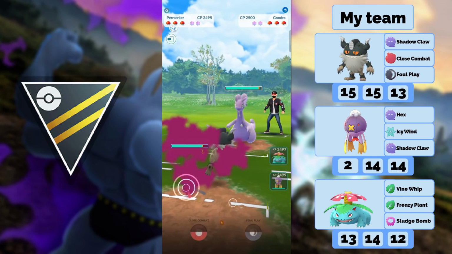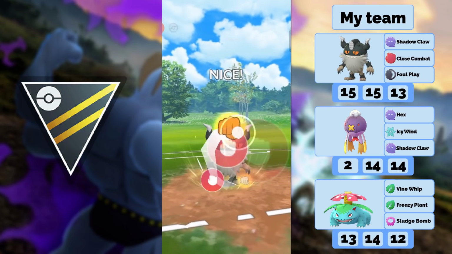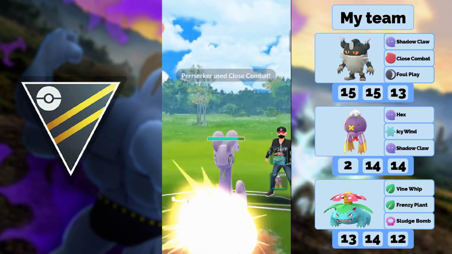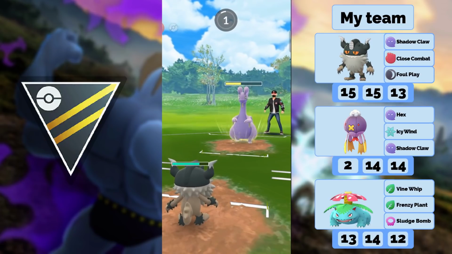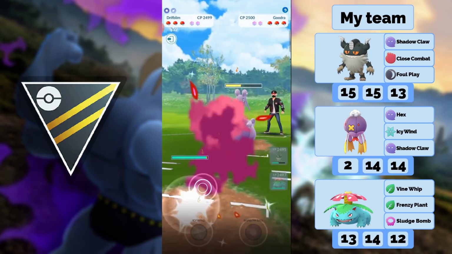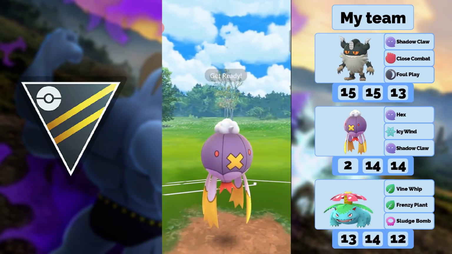It's actually like a really decent matchup. Like there's nothing he can really hit us with. I'm just going to go for the Close Combat right away, and I try to switch out. I know that this is only a Muddy Water, so I still don't have to shield it, even though I'm double debuffed. Because here we have like also a super effective move. He goes into the Stun Fist, which is interesting.